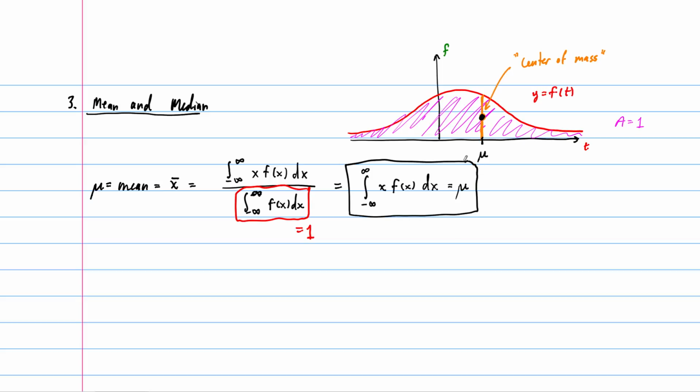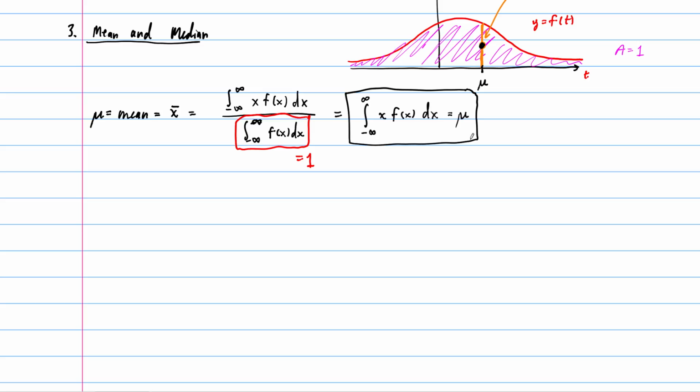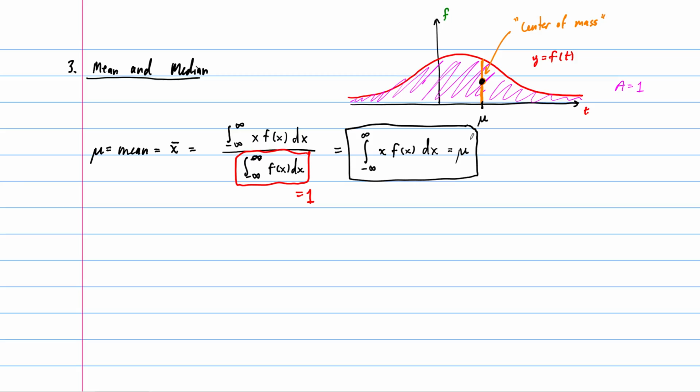So that's the mean. And again, the mean is just the x component of the center of mass. The y component, at least as far as I know, is not statistically relevant because this distribution could have many different shapes. But the x component is definitely relevant. It corresponds to the mean, or the average, that we're used to from statistics. There's another kind of average. When I say mean, I shouldn't say average, because there are different ways to measure averages.